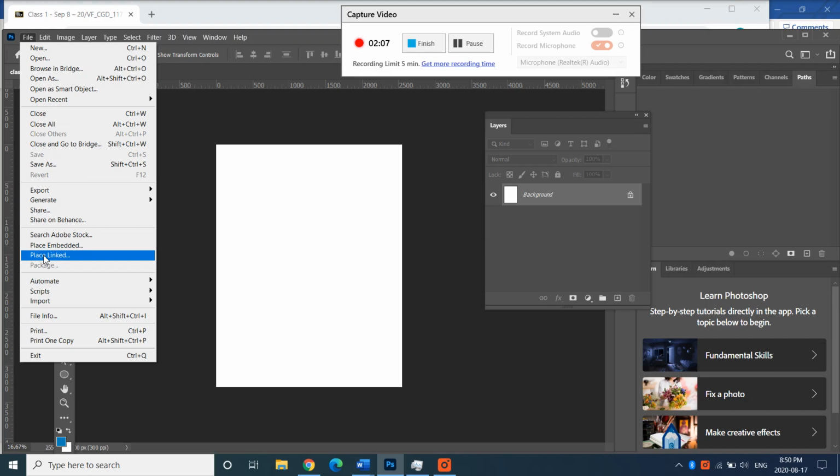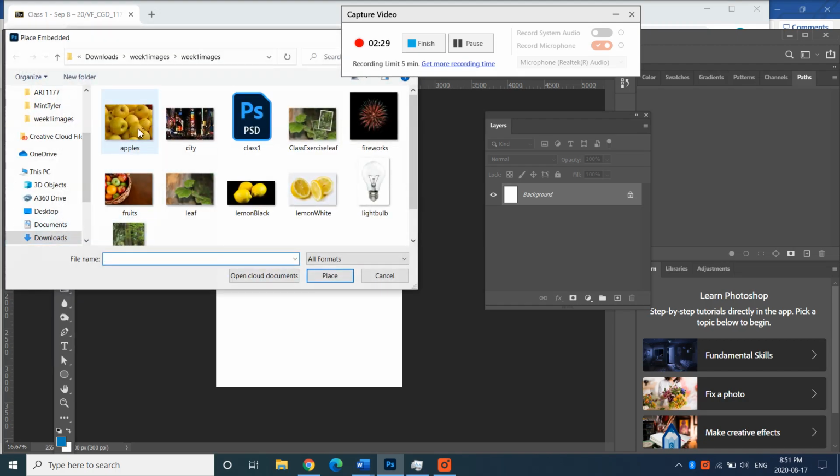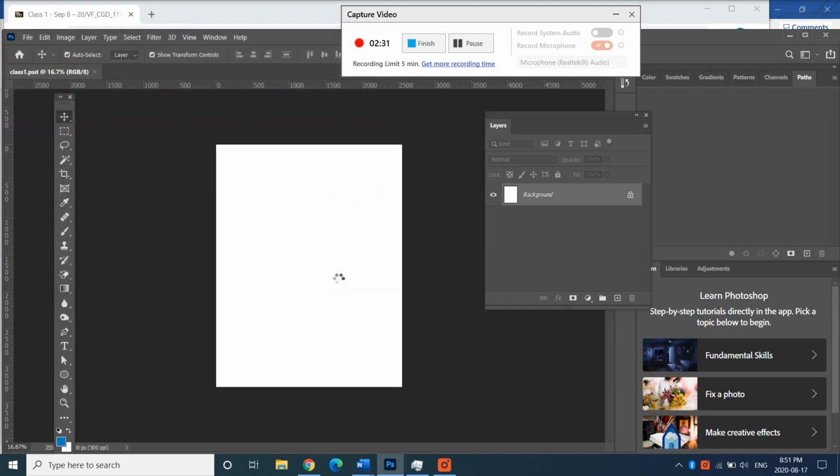However, if you don't have the images that you place along with your document, then you lose these links and they may not appear. You can also place embedded, because it actually puts a copy of that image in your document, but it also makes your file size bigger. So the two choices are place embedded and place linked. I'm going to choose place embedded and put apples in there.